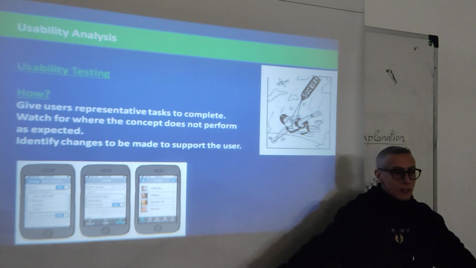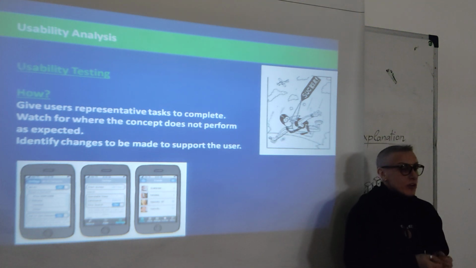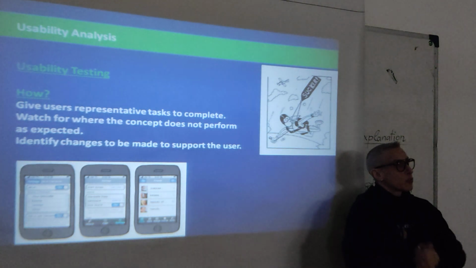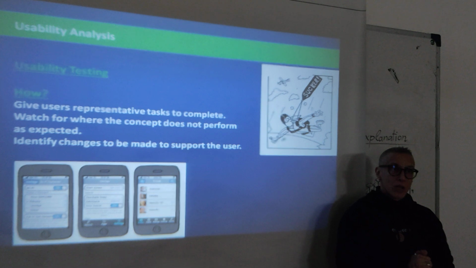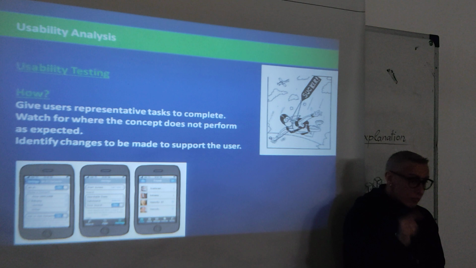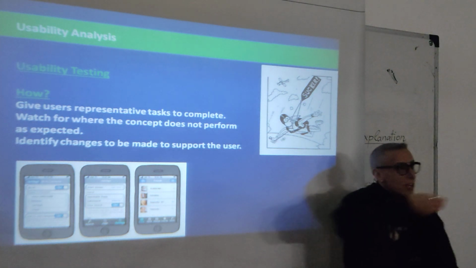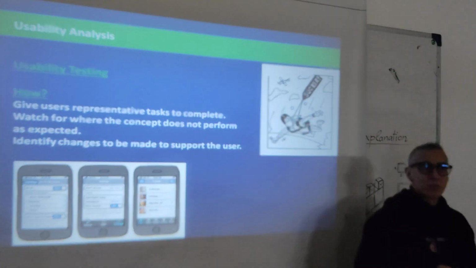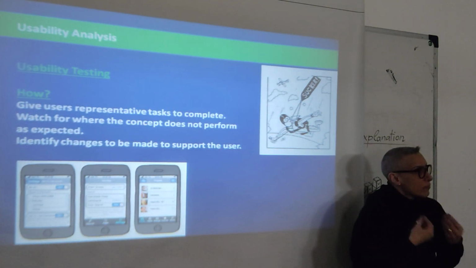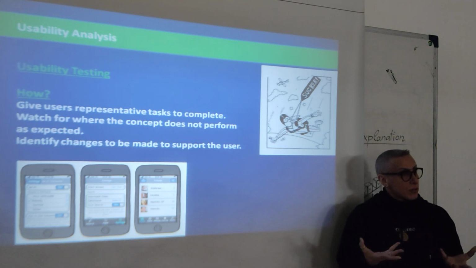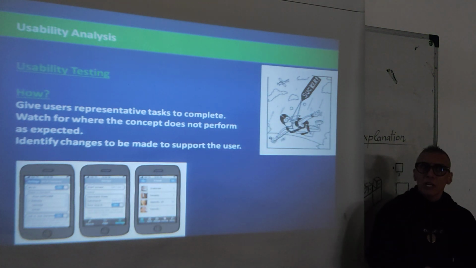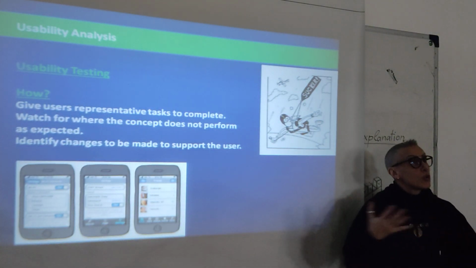And the users are placed on tables, let's say. And for example, someone tells a user, now, for example, you want to send a message. What do you do first? Okay? And they give him a picture on a paper. And the user looks at it and says, I will click here. Okay, then the one who's doing the test gives a second paper with what they will see on the screen. It is to test if the user can understand. So, is the design clear? Are the colors clear? Is the layout clear? This is to test all of these things.